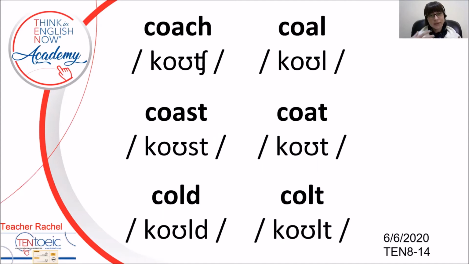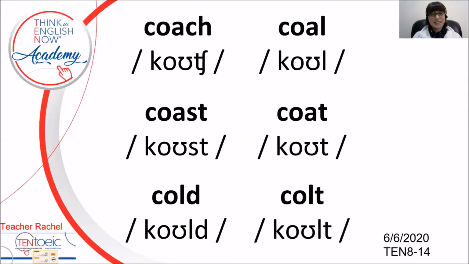Coast. This is similar to beach. So it's where the water meets the land. So similar to beach. So Costa Rica has a lot of coast. So there's lots of water around the land. Coat. This is what we wear when we're cold. If we go outside in the rain, or if it's cold outside, we put on a coat. So it's very big and keeps us warm.